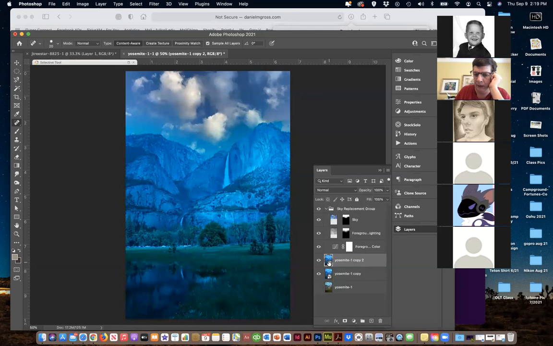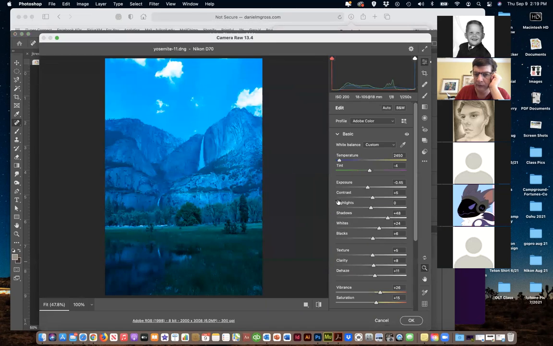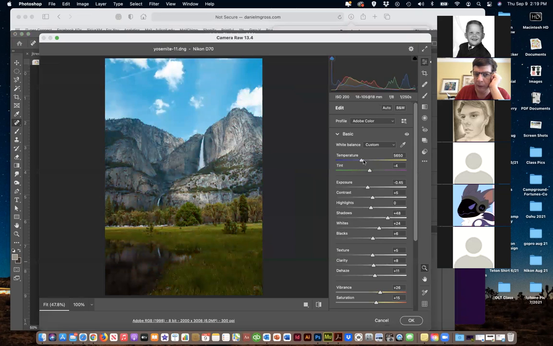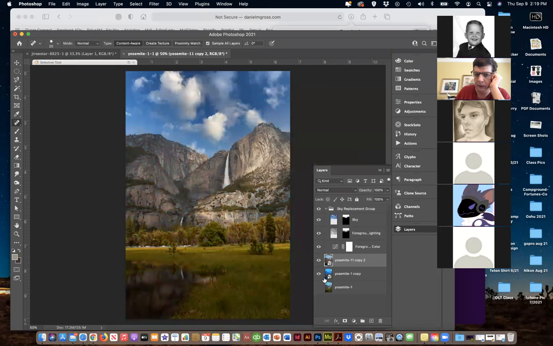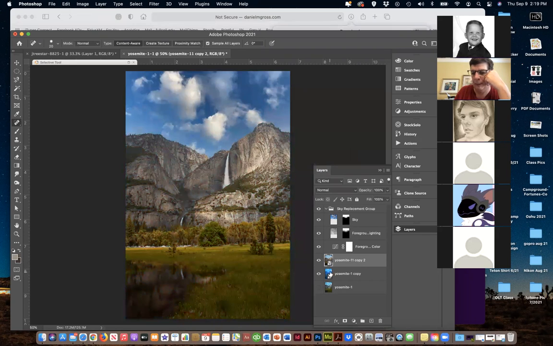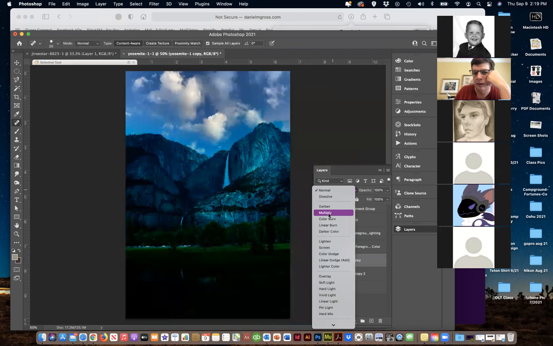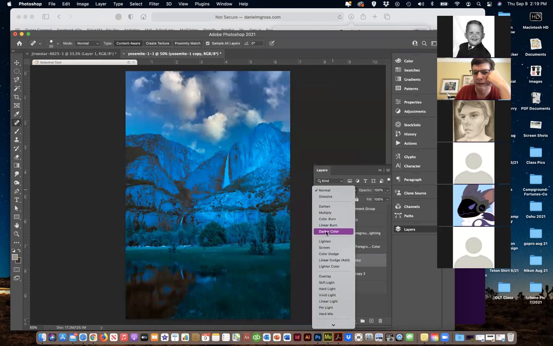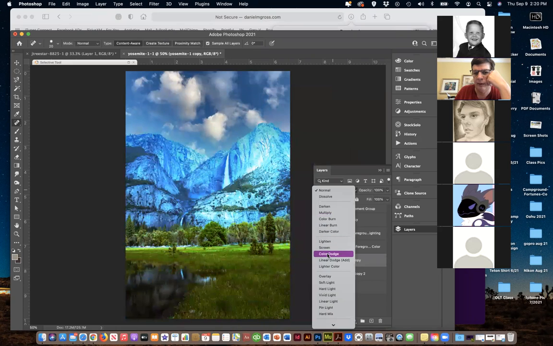This is separate now. So if I make a change here, back to kind of where we were, it only did it on this layer, not this layer. This is still a smart object down here, but it's a new copy of a smart object. So the computer will activate them separately. And why? Well, I don't know. Maybe I want to do a different blend mode, to play with that to darken some things up or lighten some things.